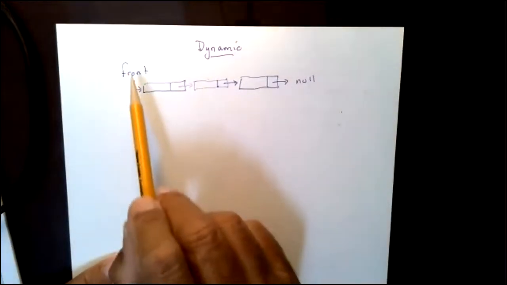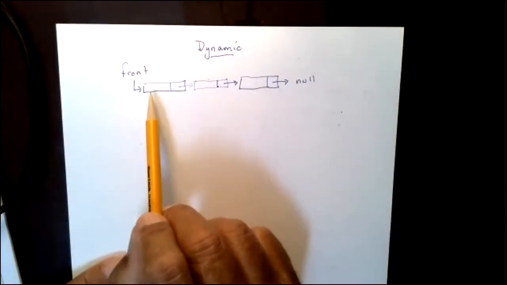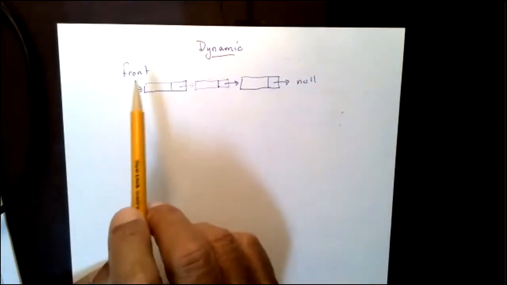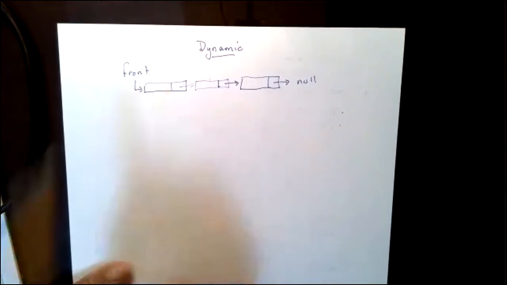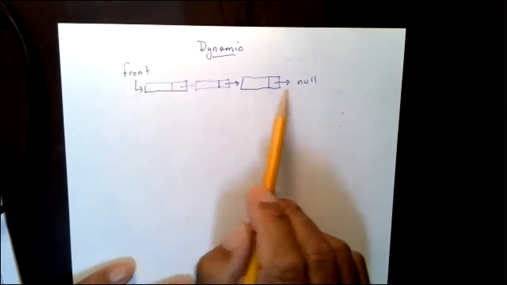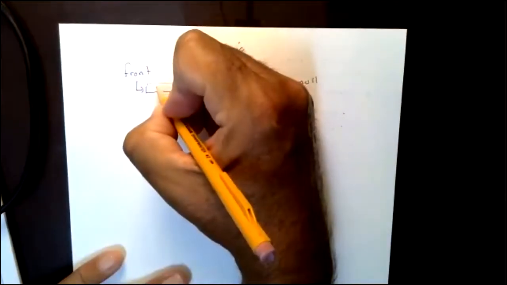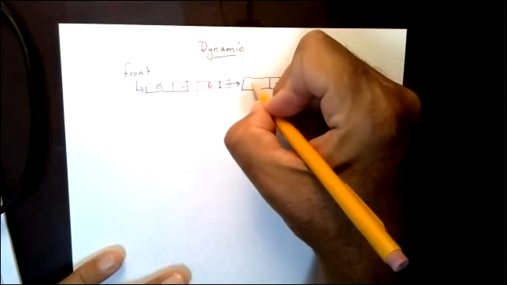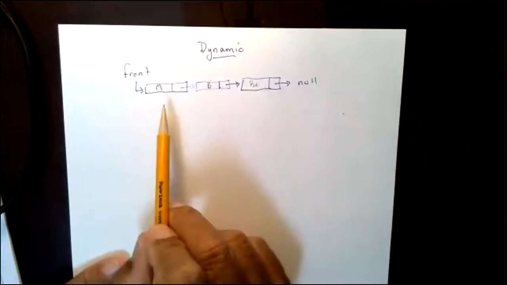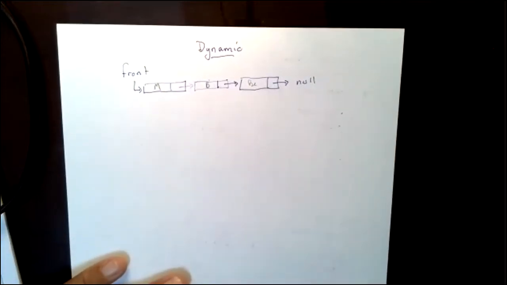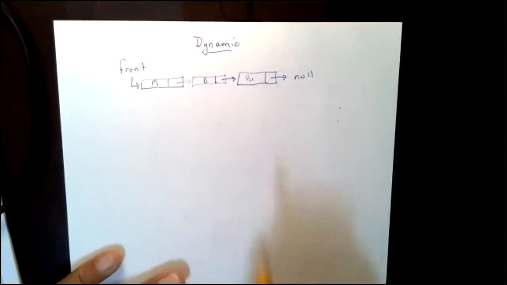Well, let's see. I'm calling my head pointer front. We'll call this beginning of a linked list a lot of different things. We'll even give it the name root at one point. Right now it's front. And so I have some people in the line. I have Mike and Bob and Beth in the line, and Mike's at the front of the line, and he gets taken care of. And well, let's do this first.